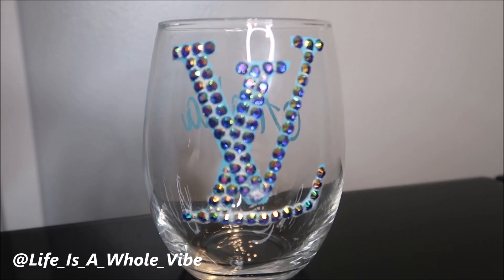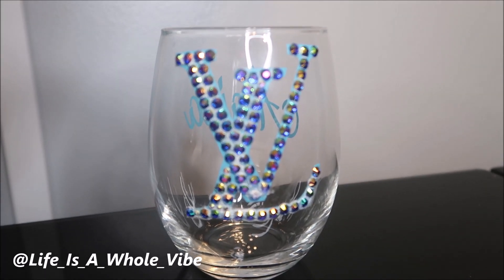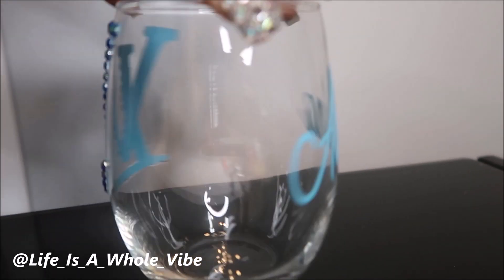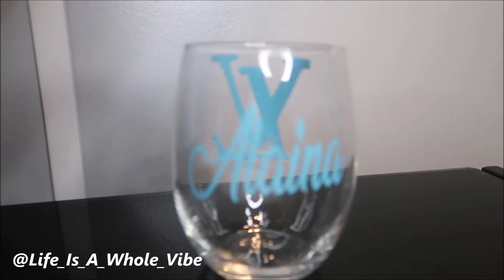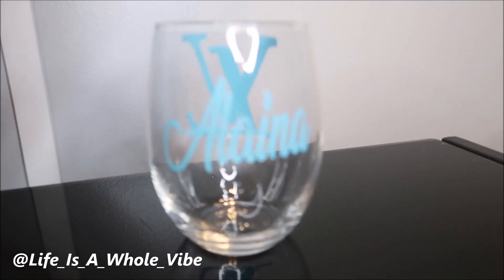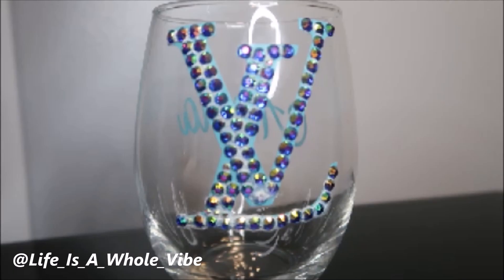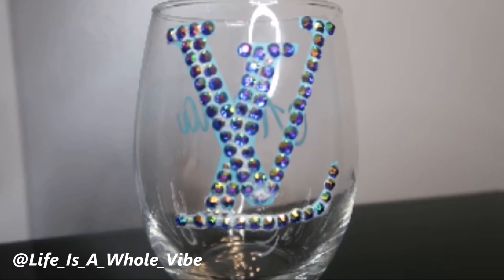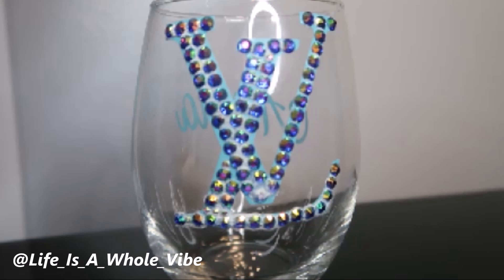Okay you guys, here is the final finished result. This is what I was trying to explain to you — as you can see between each rhinestone there is so much cloudiness that it just didn't make any sense at all. The back is fine, but the back is fine. I actually would have been better off if I would have left the rhinestones off the glass altogether and just only did the vinyl, which would have been really nice. But yeah, there's so much cloudiness. That's why I said you have to use little dots in between. Honestly I didn't even feel like I was using that much glue, but you just have to work differently when using this type of glue.